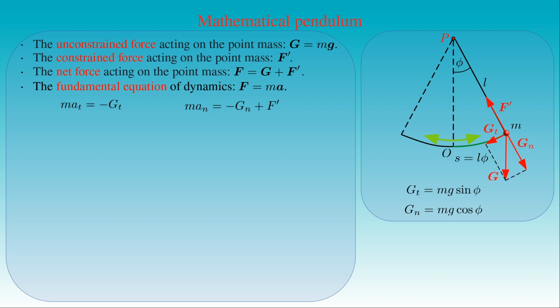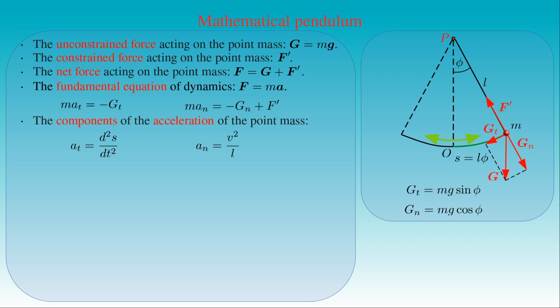In the discussion on the motion of a point-like body along an arbitrary curve, we determined the tangential and normal components of its acceleration. We saw that the magnitude of its tangential component is given by the second-order derivative of the arc length s covered by the body with respect to the time t, whereas the magnitude of its centripetal acceleration can be written as the square of the speed v of the body divided by the curvature radius measured for the path of the body at its instantaneous position, which is equal to the length L in the case of the bob moving along an arc with the radius L.